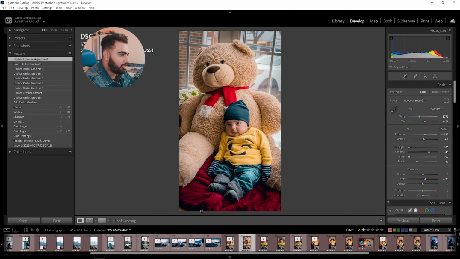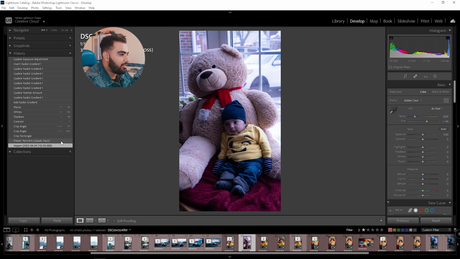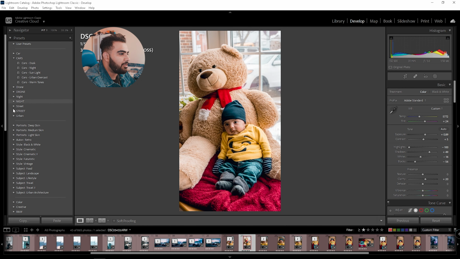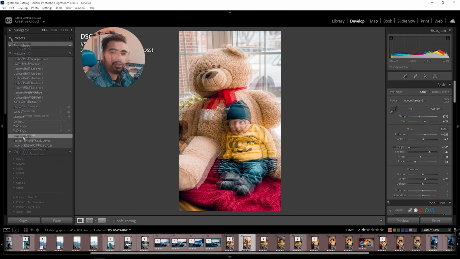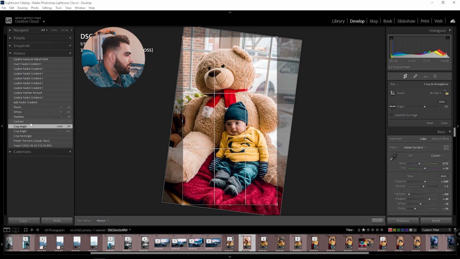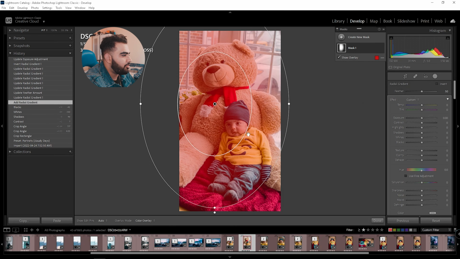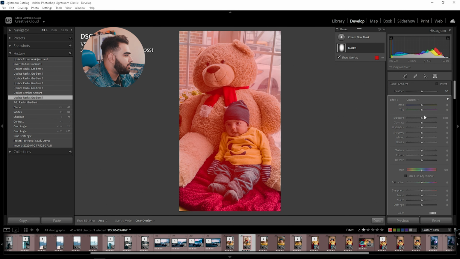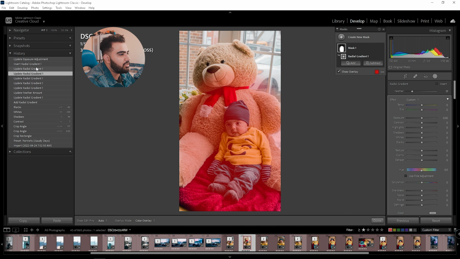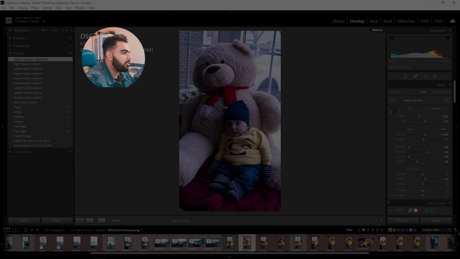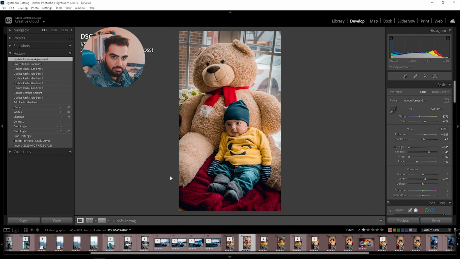First things first, you got the picture, obviously import, right? And then I added one of my presets from the top, portrait cloudy days, okay? And then we got crop, just cropped it in a little bit, did a little bit of contrast, a little bit of shadows, and then whites, bring them down, blacks, we brought them down, added a gradient, updated just a little bit, changed it up a little bit, and then we added a feather and focused it more on the kid. That's how we got the picture from this to this. Voila.